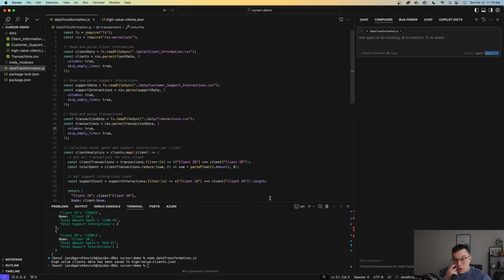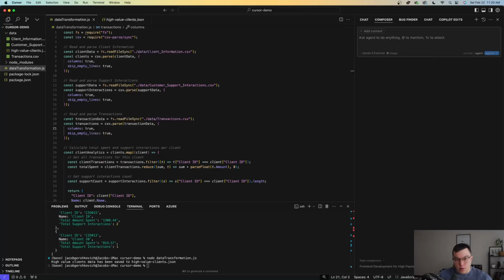And what we're going to do is we're going to build a little front end for our high value clients here. So you can add in different pieces of your code to the context here. Like you can see that it's already looking at data transformation.js. What I've also found is that Cursor seems to do a pretty good job of just, even if you don't add in any context, it seems to kind of read your code base here and based off of what you're asking, read whatever files it thinks is necessary to complete that task. And it seems to do a pretty good job.